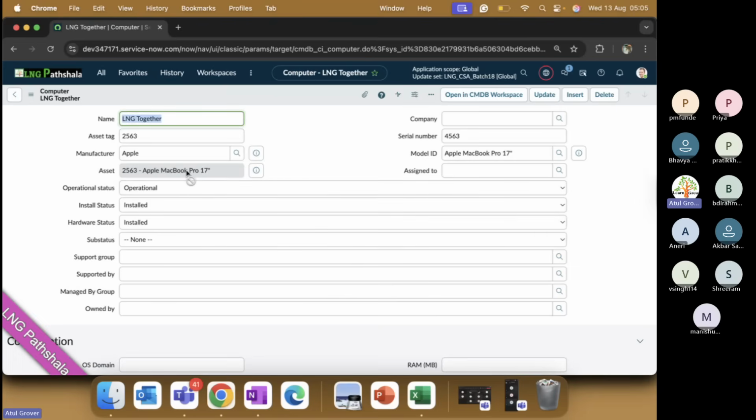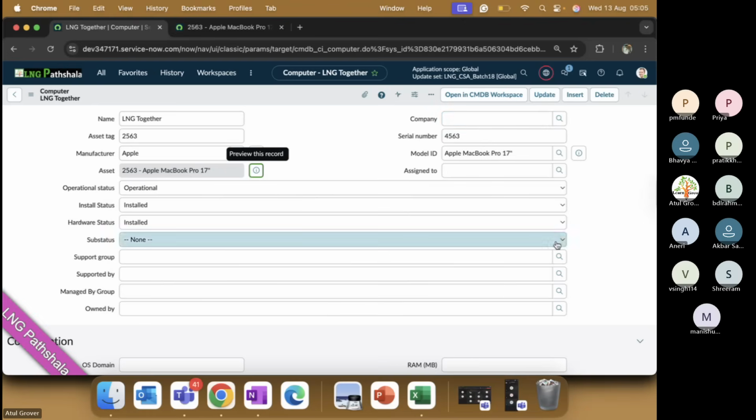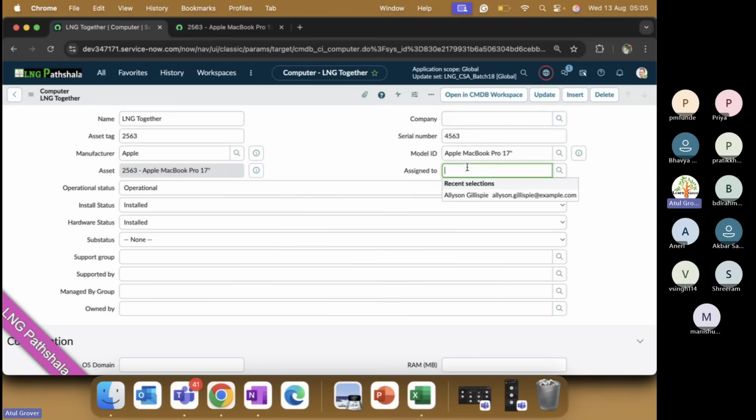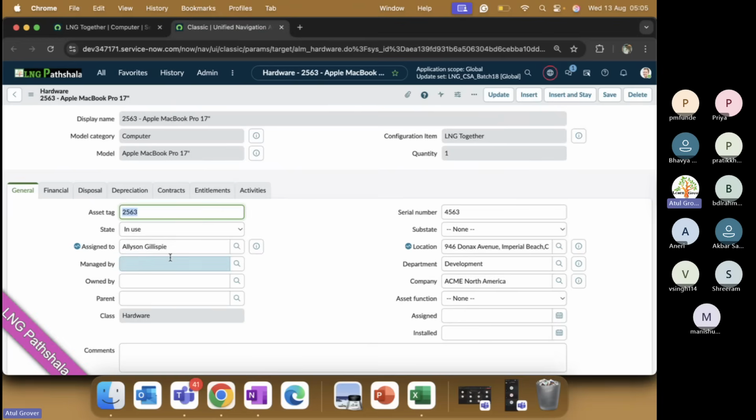Now we are going to discuss three things. As I said, CI and asset are the same entity but two different records. If I put assigned to in the asset, you can see CI assigned to gets updated. But where has this configuration been mentioned?